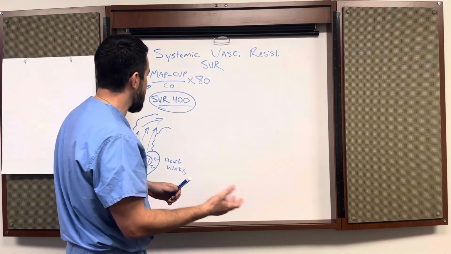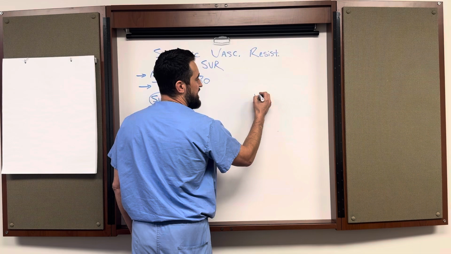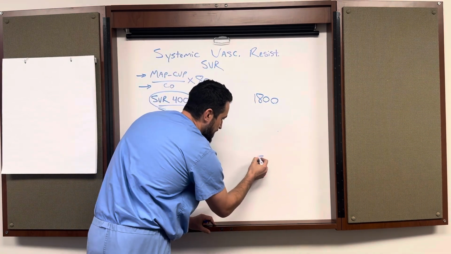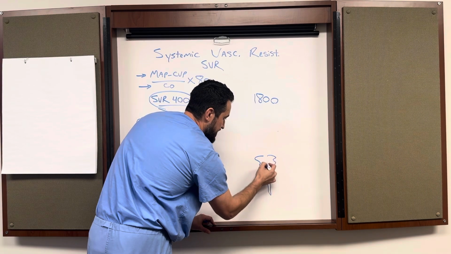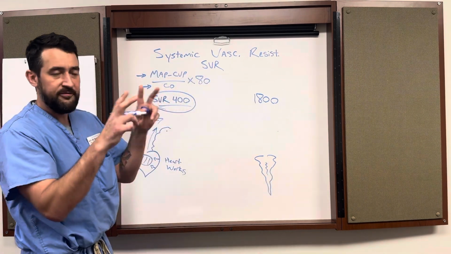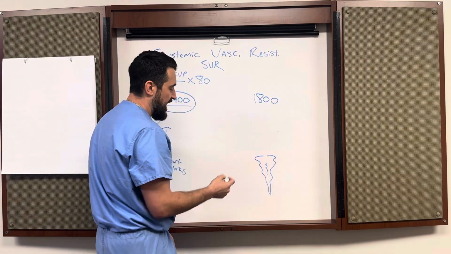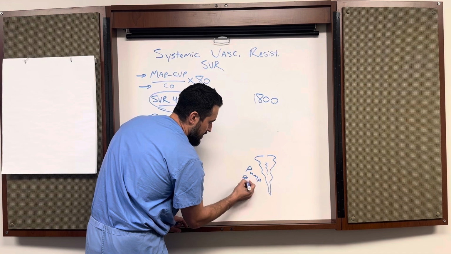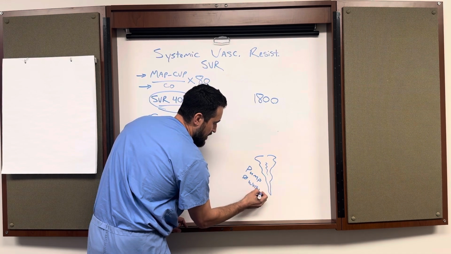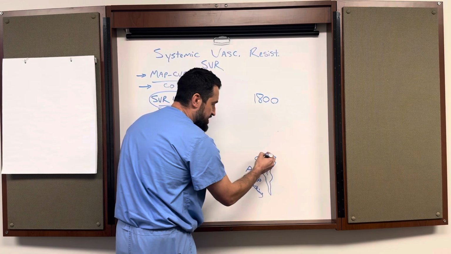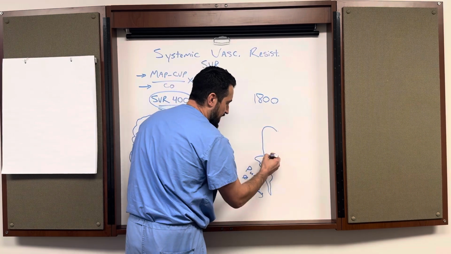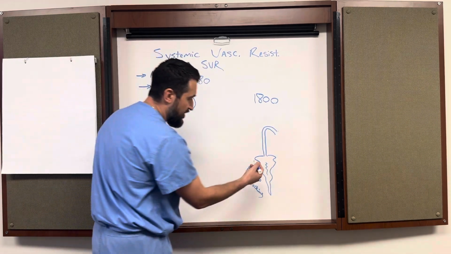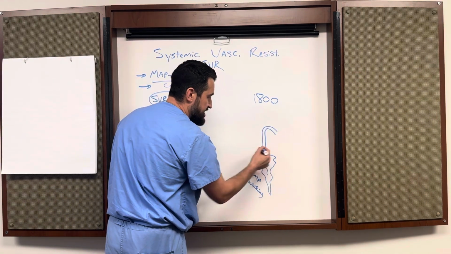On the other side of that, if we have a high SVR in a person going into shock, let's say it's 1800, well, I can also infer from this that most likely the ventricle is not doing what it's supposed to do. The heart is failing, for lack of a better term, right? And because this pump isn't working, the body has to compensate by vasoconstricting again, which is great for our pressure, right? And great for keeping us alive, but it makes it harder to pump that blood through this narrow system, right?